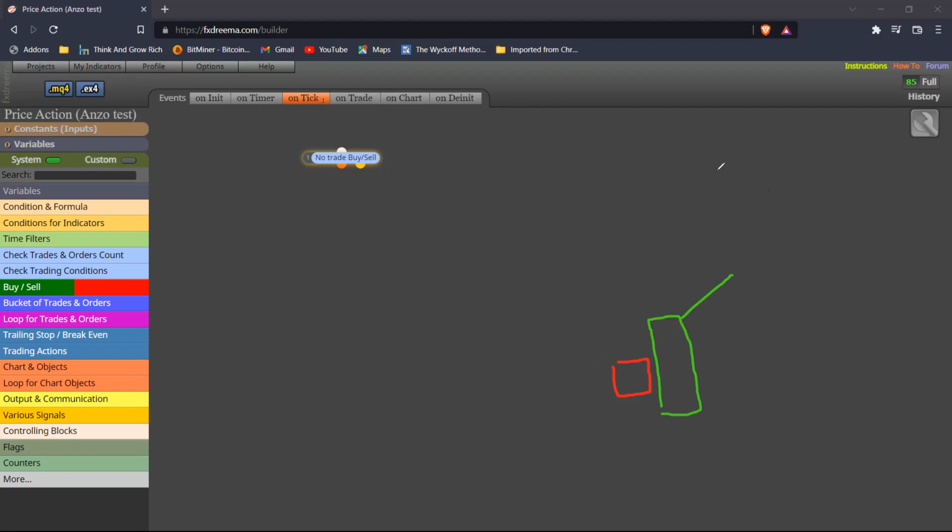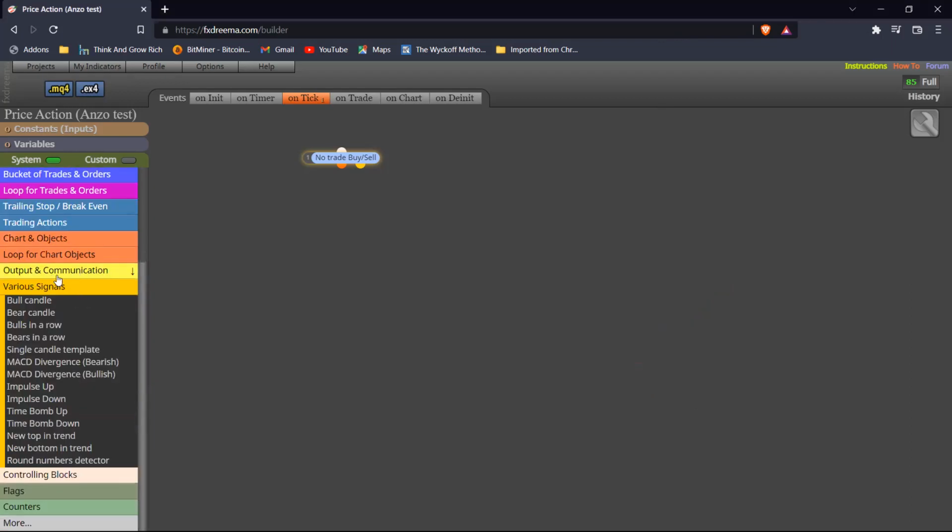In the case of a pin bar, for a bullish pin bar, for instance, you want to see that the closing price is higher than the opening price, and the wick of the candle is maybe 2 or 3 times bigger than the size of the body. So this is where your creativity comes into place, in how you set things up. It's there for you, but it's not going to build itself. It's down to your creativity in many of these cases. But under these various signal inputs here, there is an option. You see stuff like bull candle, bear candle, bull candles in a row.